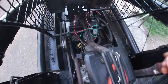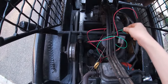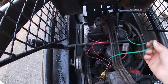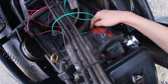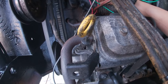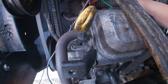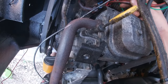I think I got all the wires sorted out. Got battery. Battery positive. Ignition. So starter. This is the ignition coil, so that needs to be grounded. Grounded the voltage rectifier. And then I also took the DC positive from the alternator, or from the rectifier, and went to the starter, but I think I messed up this relay.